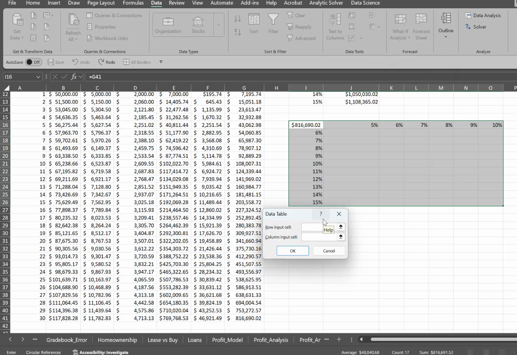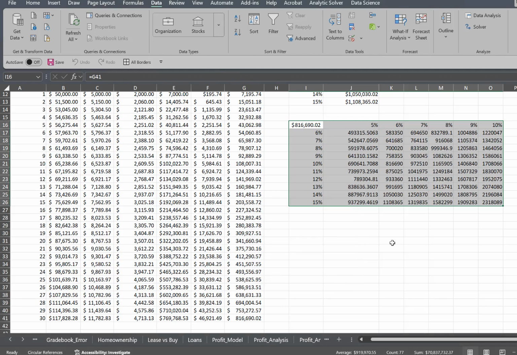In the Data Table dialog box, we are going to enter C7 as the row input cell and C5 as the column input cell. This tells the spreadsheet that cell C7 contains the original value of the return rate, whose substitution values are listed in the same row, and cell C5 consists of the original value of saving rate, whose substitution values are listed in the same column, and then click OK. Now the spreadsheet model computes the balances based on varying values of saving rate and return rate.